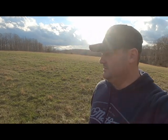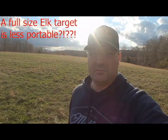Like I said, it's 1/3 the size of a 600-pound bull elk. So it's pretty small, but I like that part because it's more portable, and I can throw it in the back of my truck bed and take it with me wherever I want to go because I don't have a yard big enough to shoot at home. If I had a full-size target, it's harder to get around, but this one works out pretty good.